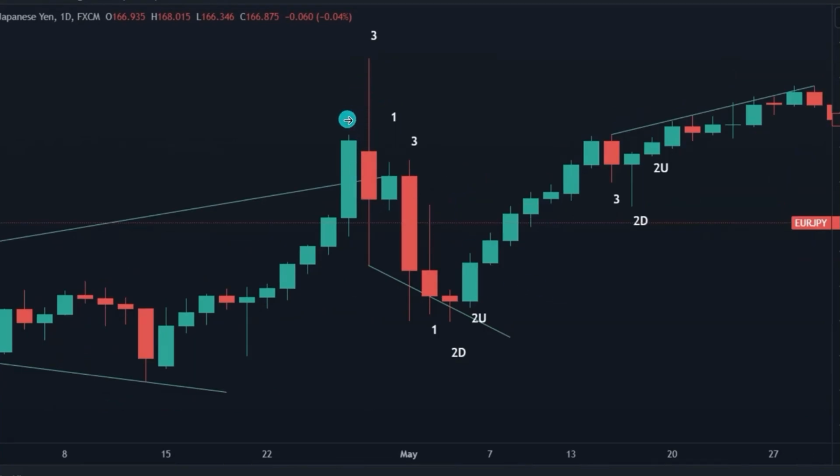Here we have the broadening formation of a 3 candle engulfing this 2, taking out both sides of the candle. And this is a daily chart, so this is a very big move. This is another broadening formation on a smaller time frame. We also see a 1, which is a consolidation, and we're looking for price to move on either side of this 1 candle. Now what price will do is it will move outside and then go right back in, which is what happened here. And then it pulls back and goes to the other side. So this forms a 3 candle. So this is a 2 that went 3.